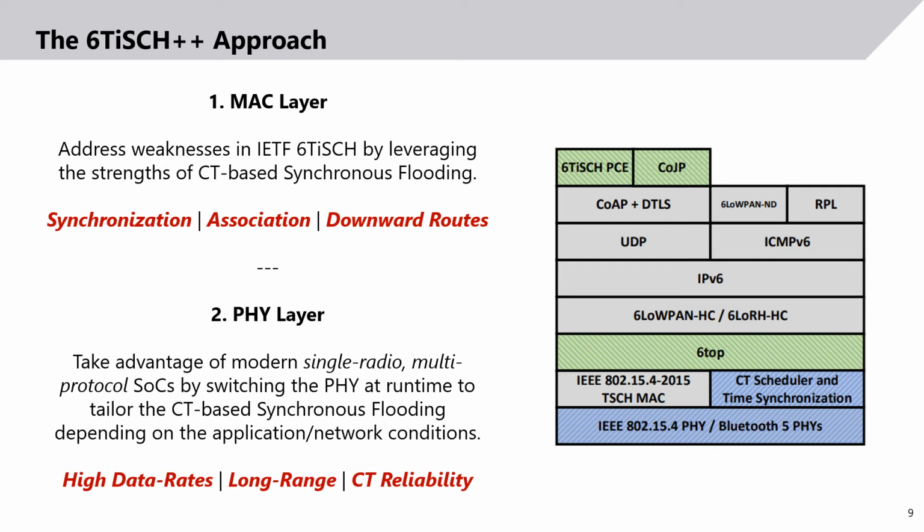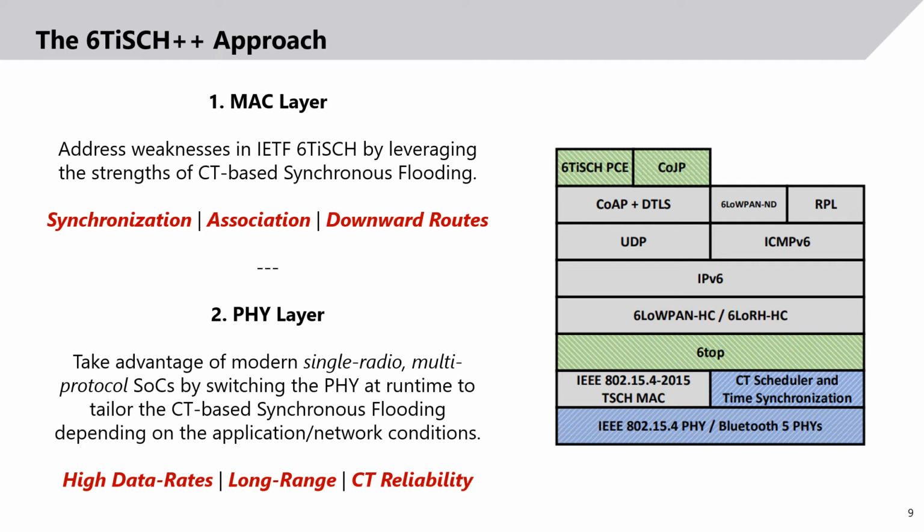It is firstly looking at the MAC layer and trying to address weaknesses within the standard by leveraging the strengths of your concurrent transmission-based synchronous flooding. So this is really looking at synchronization of the entire mesh network, fast association of the nodes within the network, and also establishing downward routes to allow you to update scheduling information or send acknowledgements from a centralized controller.